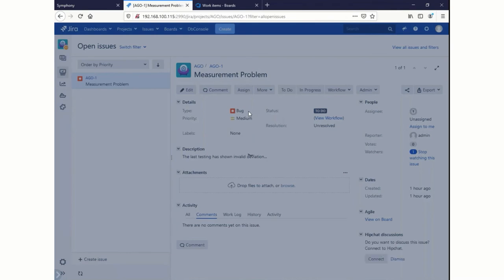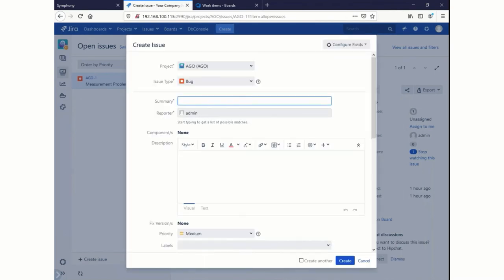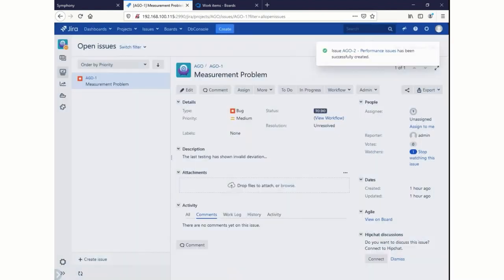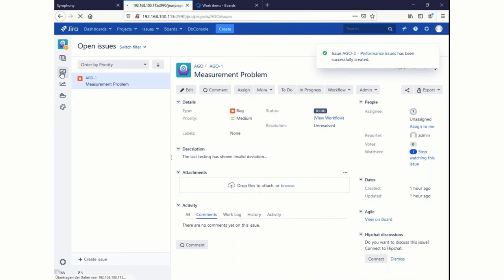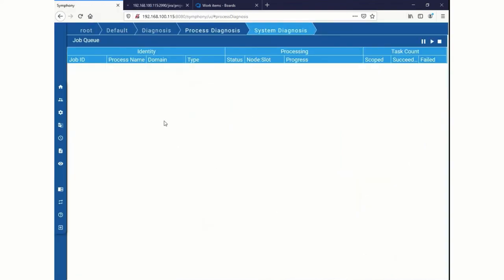And I'll just create another one and say, oh, we also do have more than obvious performance issues. And then we say Jira is quite slow today. I create the item. It's becoming part of the issues list. I just update that for a second. Hope it doesn't take again too long. So it's created, it says, and it's loading data, it says.